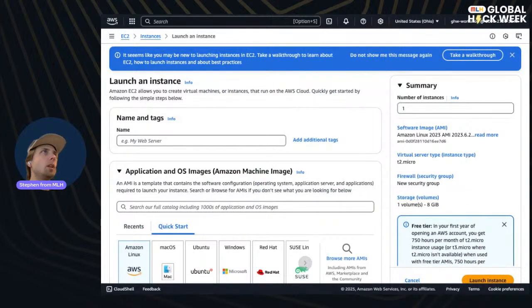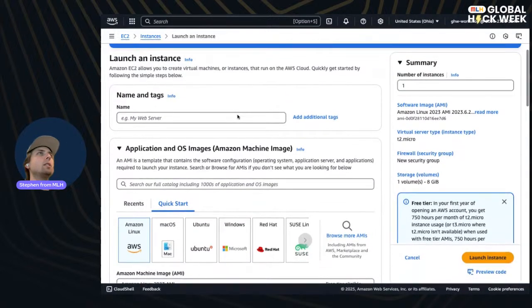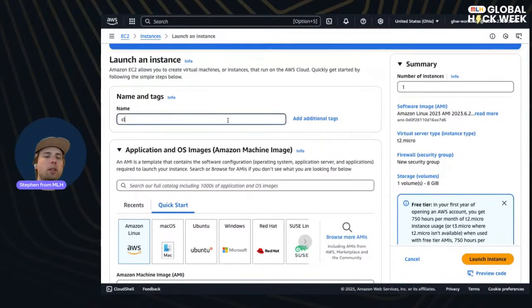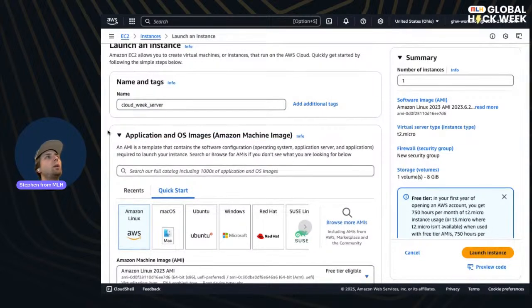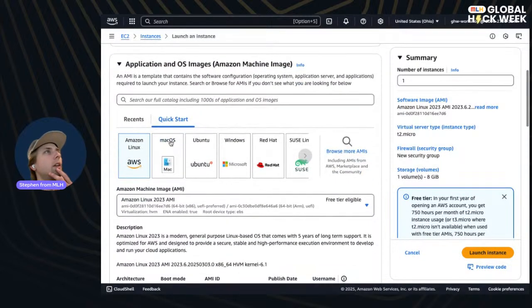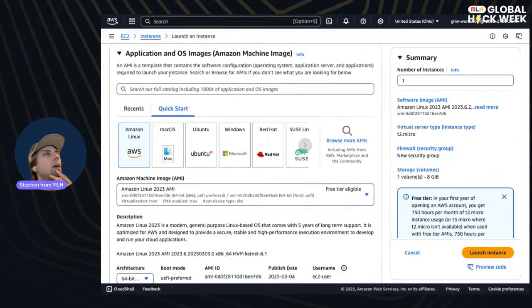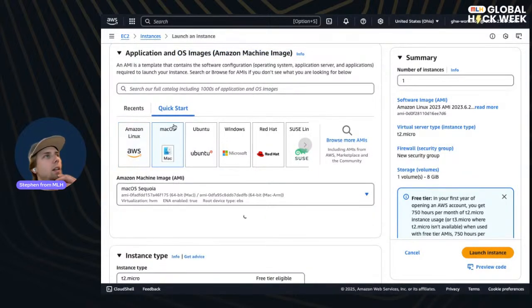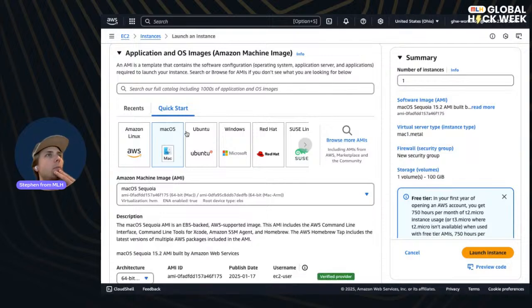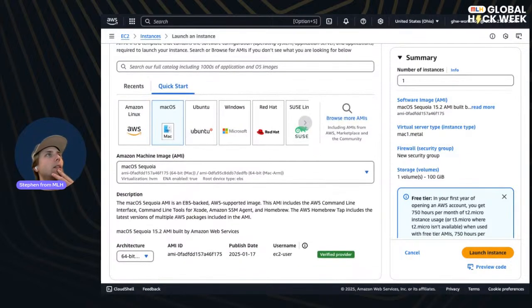And so when you click Launch Instance, you're directed to this page here, and we can create an image here, and I'll call this our cloud server. Maybe I'll call it our Cloud Week server. Why not? And so then we want to give it an OS image, which means operating system. So interestingly, Amazon can actually provide you a Mac OS image, but it's not free, I don't think.